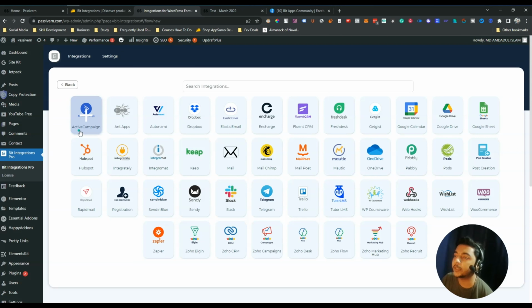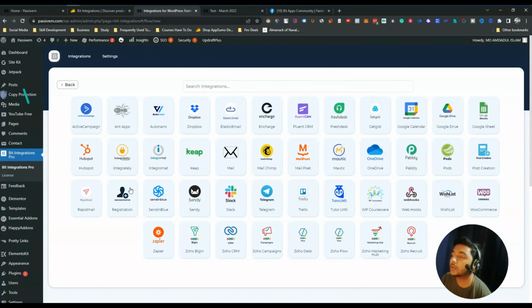You can send them to ActiveCampaign, Autonami, Dropbox, Elastic Email, FluentCRM, Freshdesk, GetGist, Google Calendar, Google Drive, Google Sheet, HubSpot, Integrately, Integromat, Keap, MailChimp, MailPoet, Mautic, OneDrive, Pods, Post Creation, Rapid Mail, Registration, Sendinblue, Slack, Telegram, Trello, TutorLMS, WP Course, Webhook, Wishlist, WooCommerce, and Zoho, and there are a lot of integrations with Zoho.